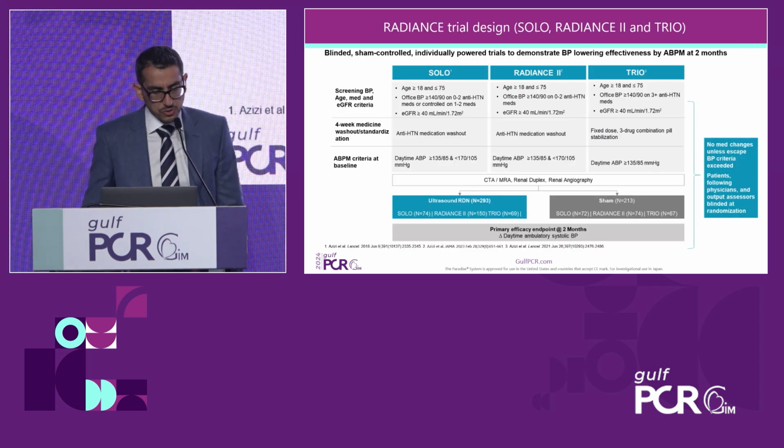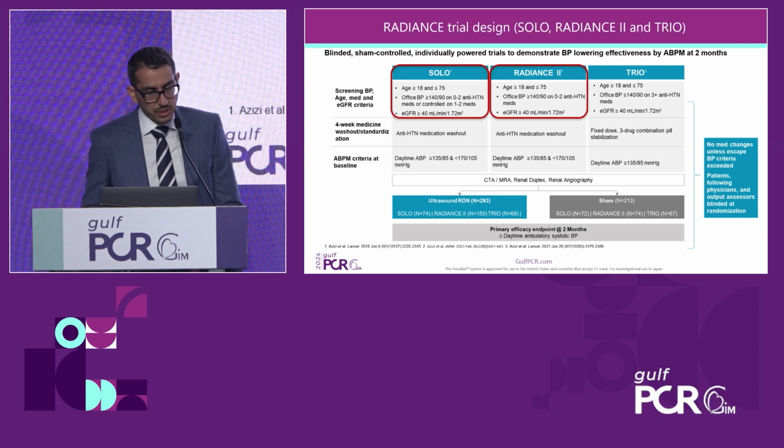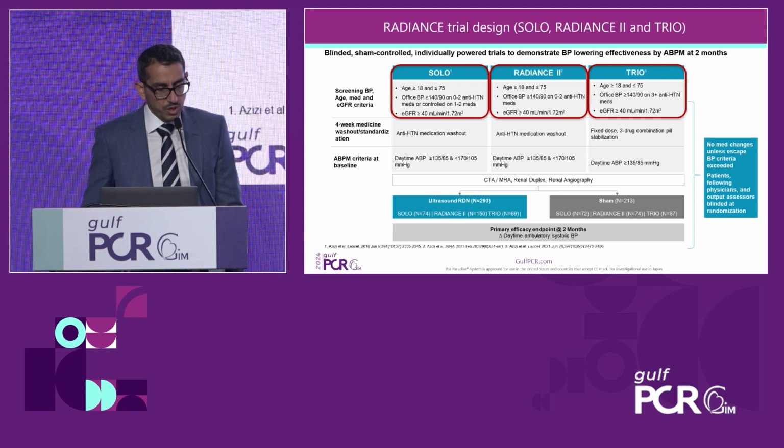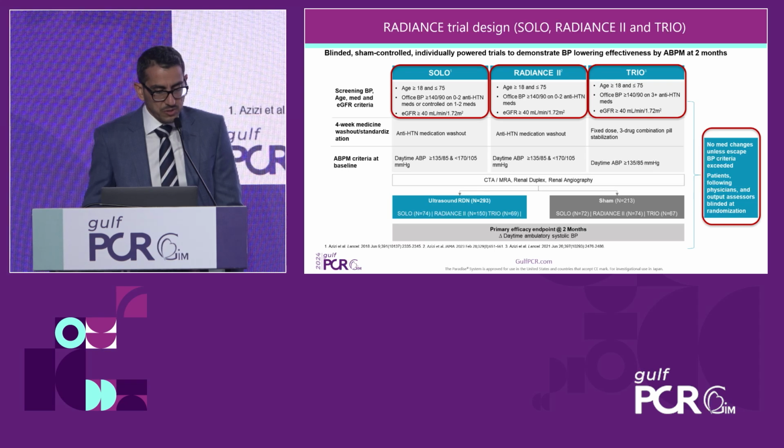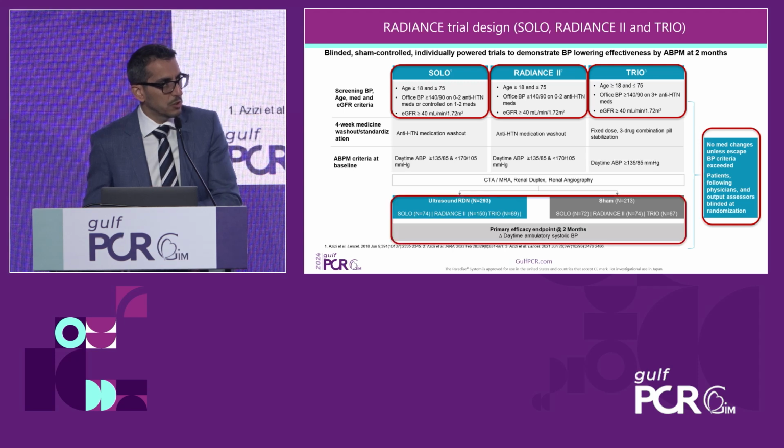In terms of trials, there's supportive data. You have 3 large randomized controlled trials. Two of them have antihypertensive washouts, so they're really off medications. And what was done differently than some of the older trials is no medication changes were done unless they escaped from the BP criteria that was established. And the TRIO trial was essentially a higher risk group with higher blood pressure on multiple medications. Follow-up was at 2 months.